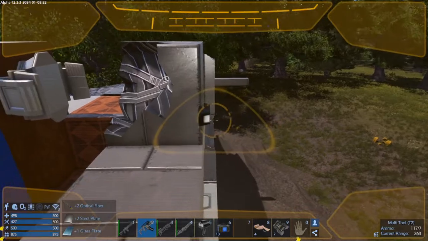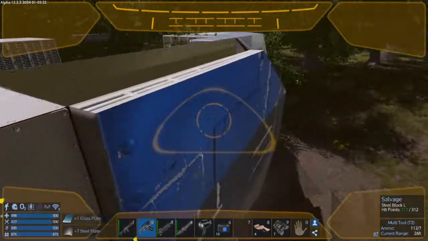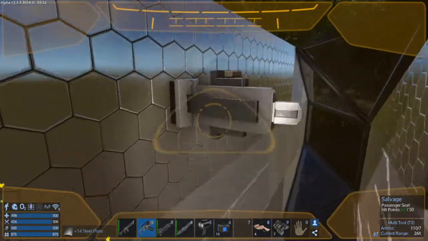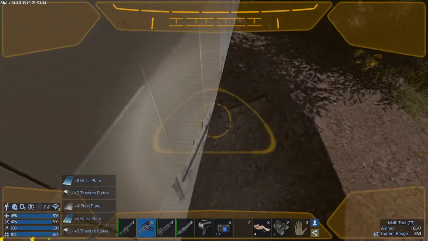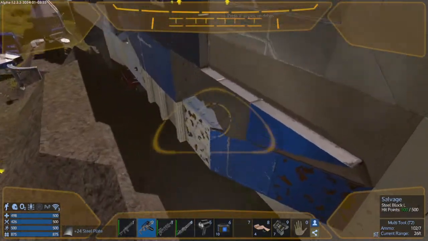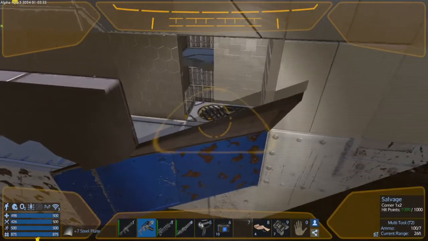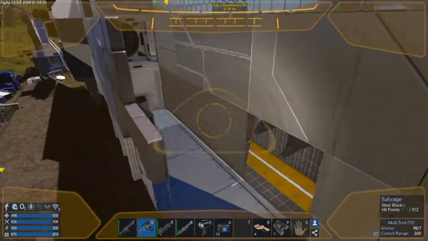Lights. I don't know if we're overkilling it here, but it doesn't matter. These are armored windows, so they're still even giving us titanium. I got it. Another type of ventilator, just different shape.